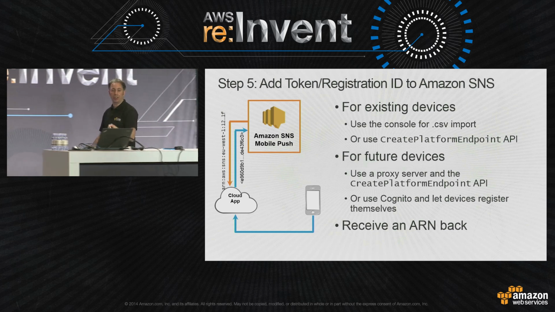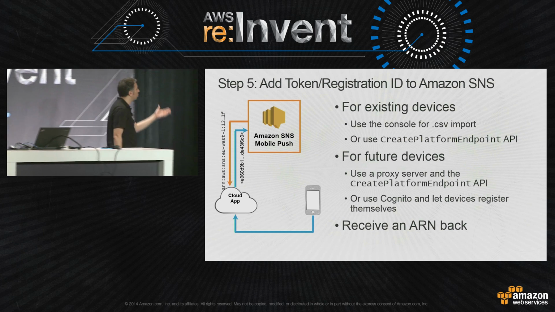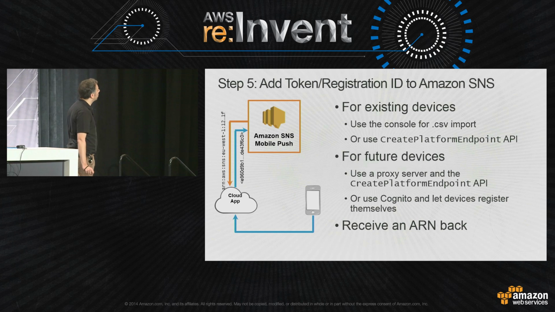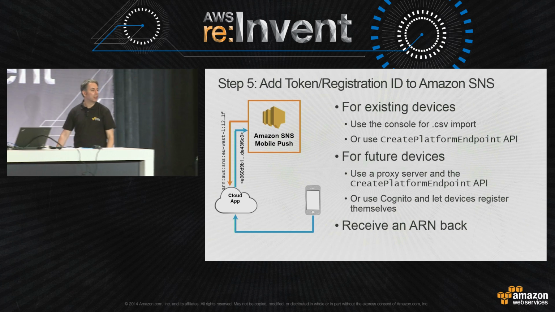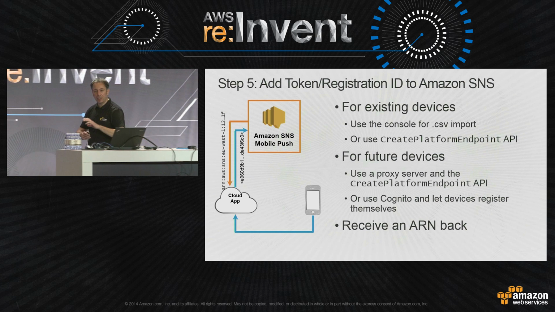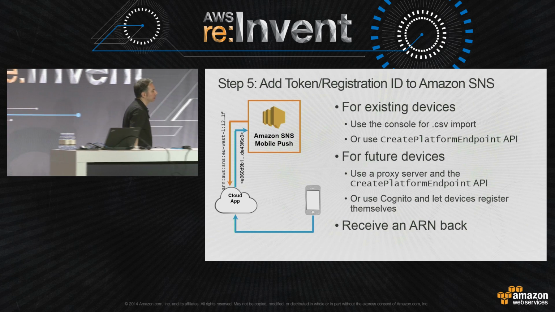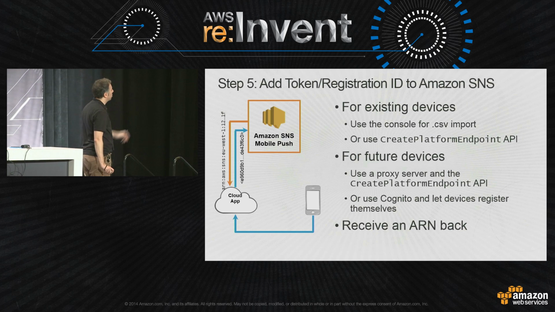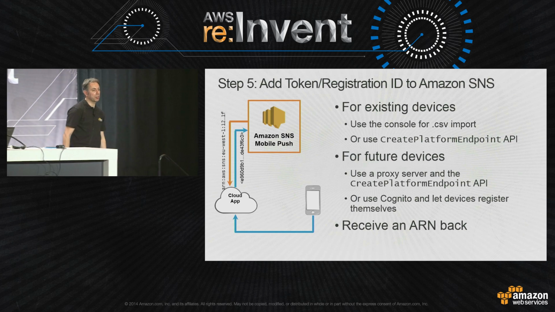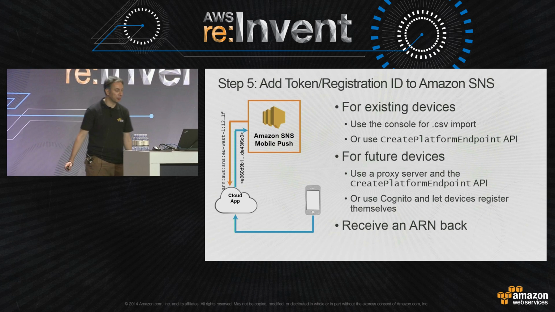Or the devices can also subscribe by themselves, because one of the services that you can specify in the role for Cognito is SNS, and you can tell that this role allows the device to use the create platform endpoint API call, and the device can register themselves with the Cognito credentials. So everything is managed by the device, and you find them automatically registered on SNS. You can also add the possibility to subscribe to a topic automatically. So maybe automatically, depending on the configuration, they will subscribe to one or more topics.